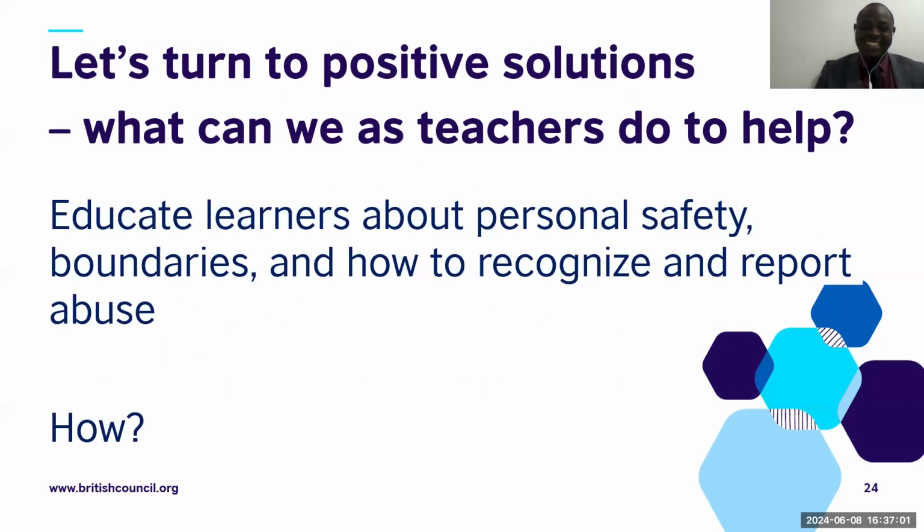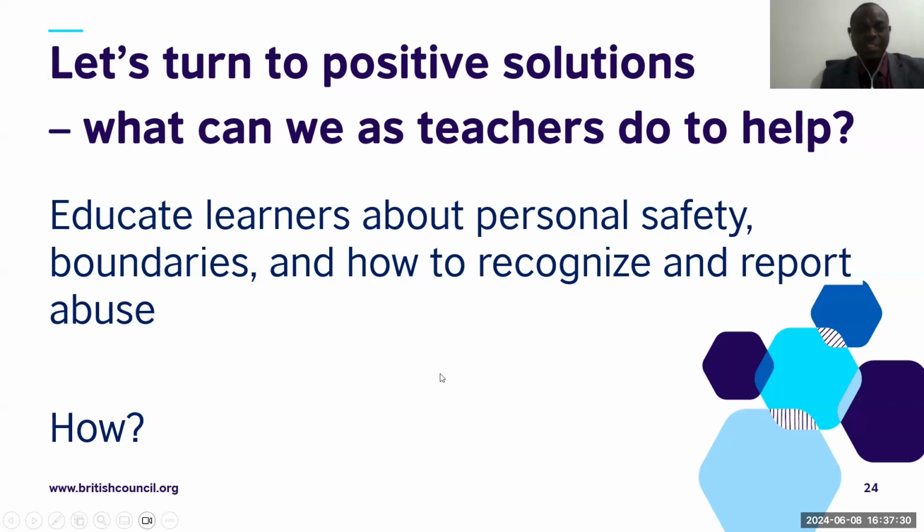Yes, I think let's turn now to solutions. Solutions are key. And as educators this evening, you will agree with me. Education is key. Teachers need education about personal safety. Teachers, adults dealing with children need education about boundaries and how they can recognize and report abuse. But how do we do this? The how is very important.